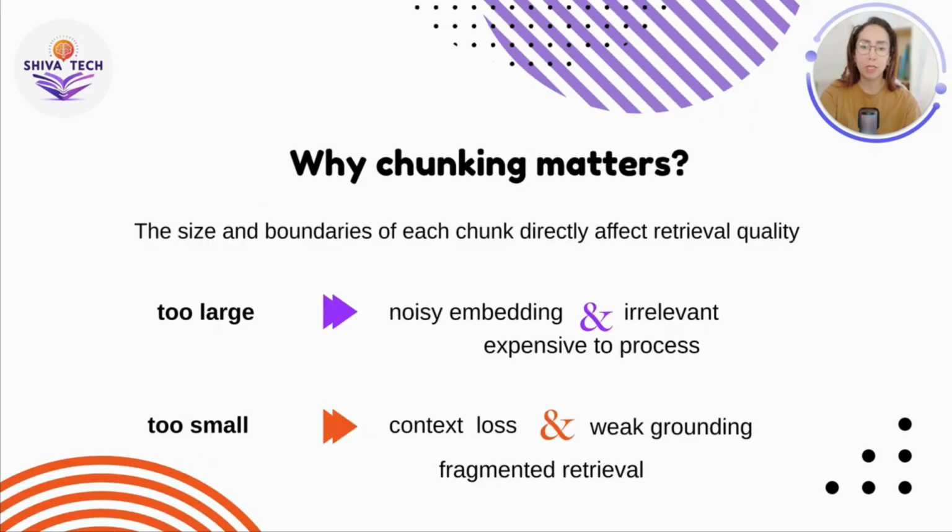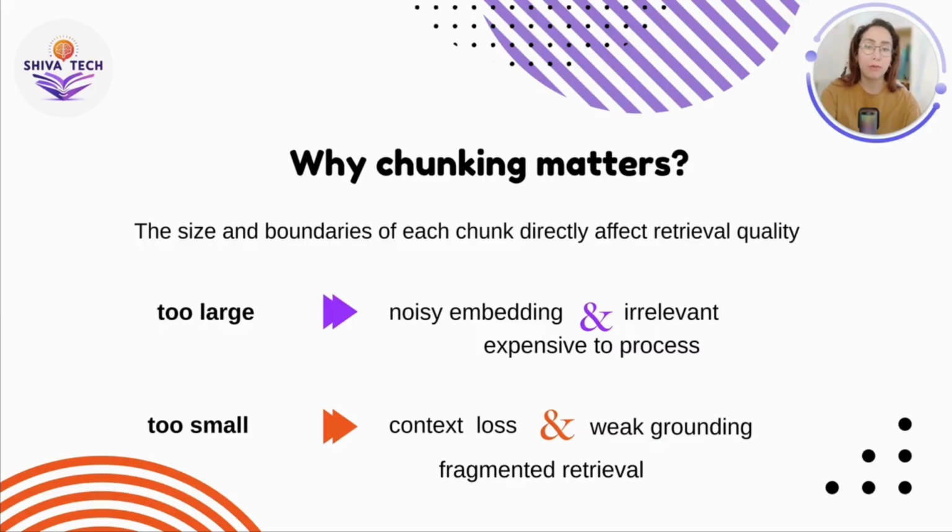Well, now the question comes: why does chunking matter? The size and boundaries of the chunks that you are designing for sure affect the retrieval quality in your RAG system. If you choose quite large chunks, you would have irrelevant and noisy information in your chunk. When you are retrieving one big chunk for one question, you can see a lot of irrelevant information is there. And as you are using a large chunk for embedding, the cost would also be higher.